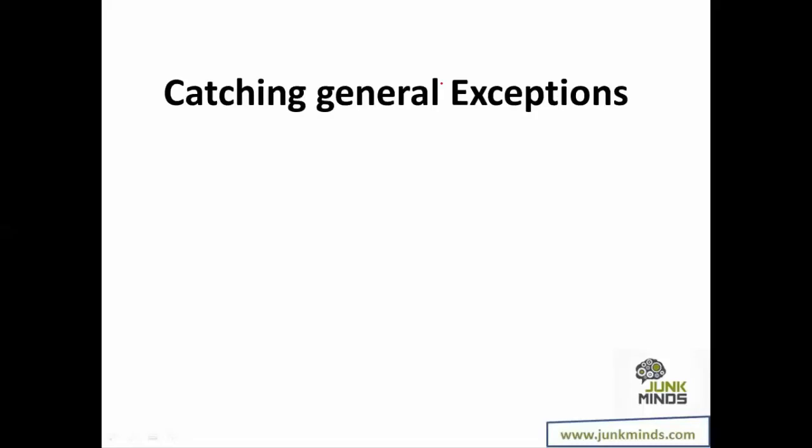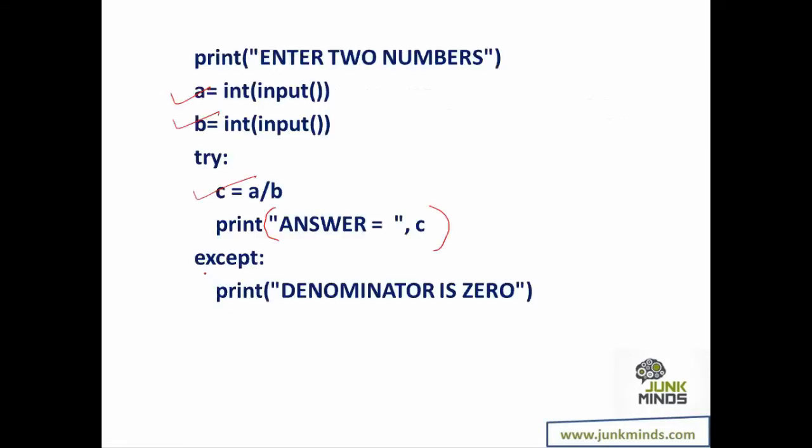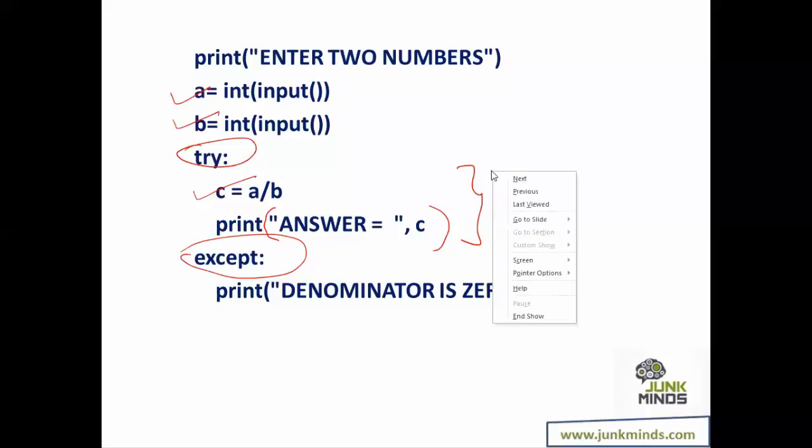General exceptions. Suppose I want to capture an exception without knowing what that exception is, how do we do that? In the previous program, we saw in the except block, we were writing the name of the exception. But if I write just try and just except without writing the name of the exception, whatever exception gets generated in the code that I've written under try, this except will capture it. That is how you can capture a generalized exception.